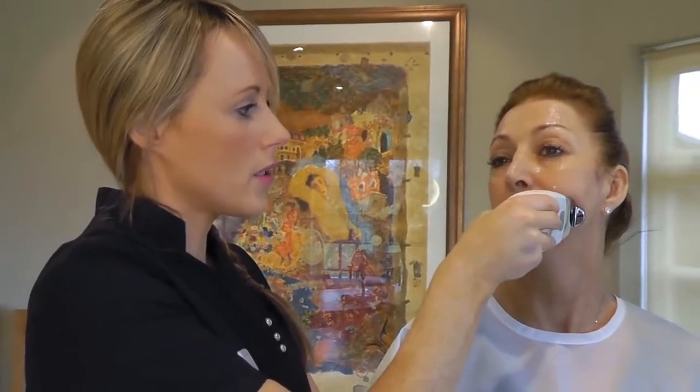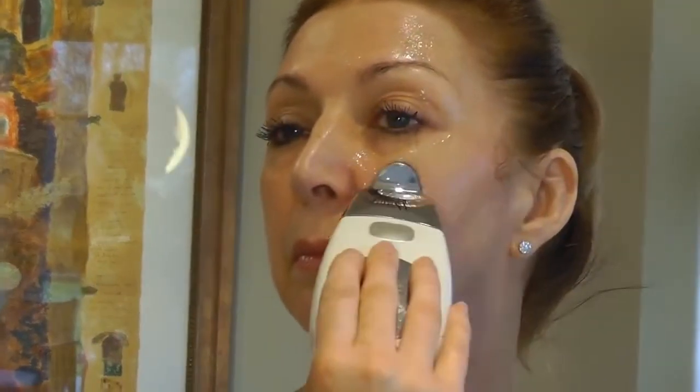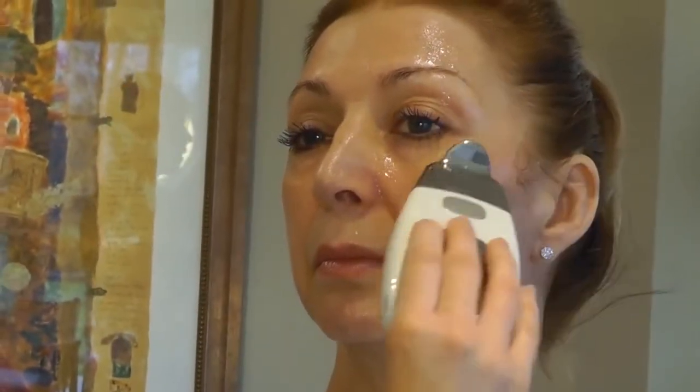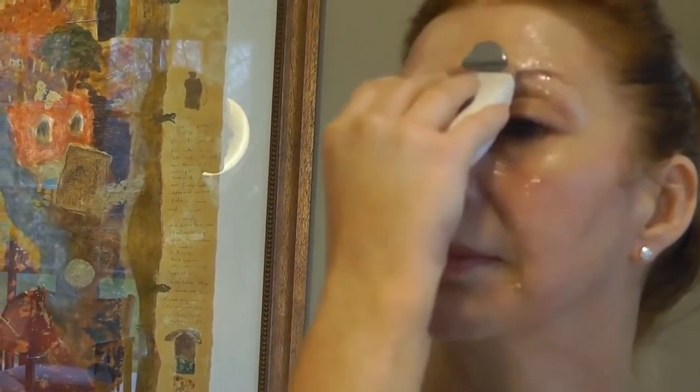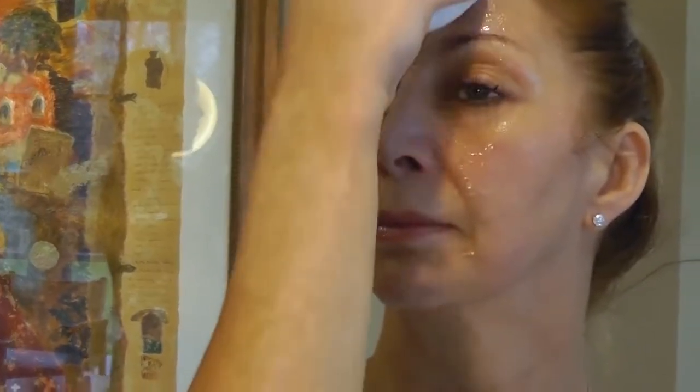And are there set movements? There are, absolutely. I use a light to medium pressure in an upward direction, and I can hold in various points along the face, for example on the brow area, to help give a lifting effect. So it's a light to medium pressure on the way up and a very slight pressure on the way back down. And you can do each of the movements 3 or 4 times. We've got 2 minutes on this first part of the treatment. The continuing beep just tells me again that I'm still making contact, which is what we need to do to complete the treatment.